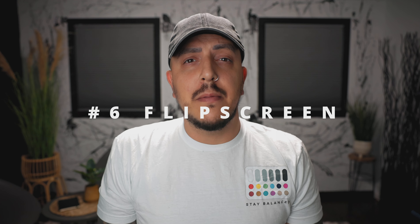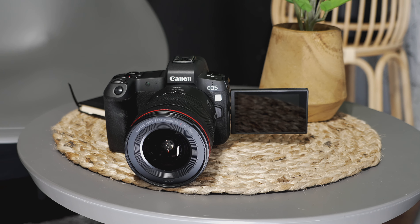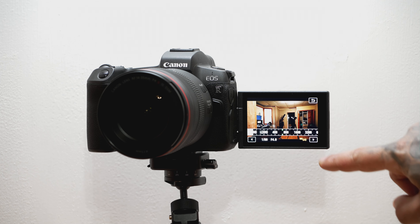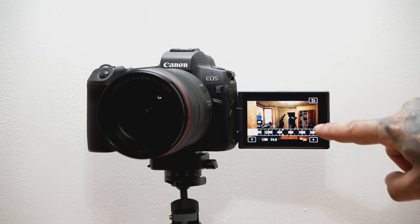Number six, the flip screen. I know most new cameras have flip screens at this point, but when the ESR came out, a lot of cameras of that time didn't. And if you're looking to pick up a little bit of an older, less expensive camera, it might be harder to find a flip screen. The screen is really great on the ESR — it's super responsive, just like playing with a smartphone. I love the interface because you can actually reach up on the fly and change your ISO, aperture, or shutter speed just by touching them, which is something I really wish Sony would adopt.